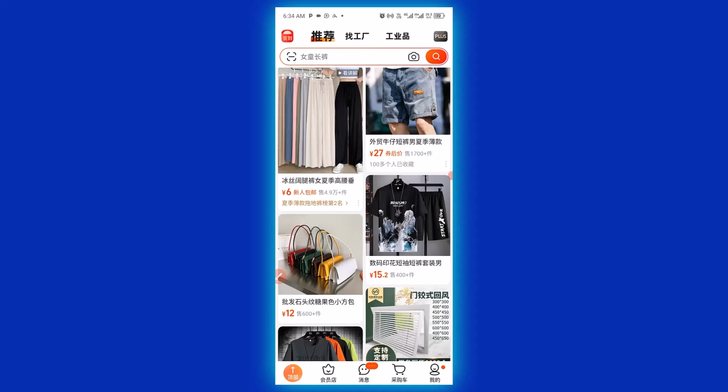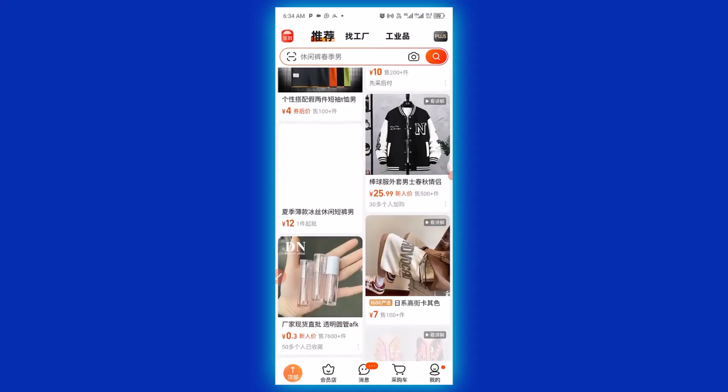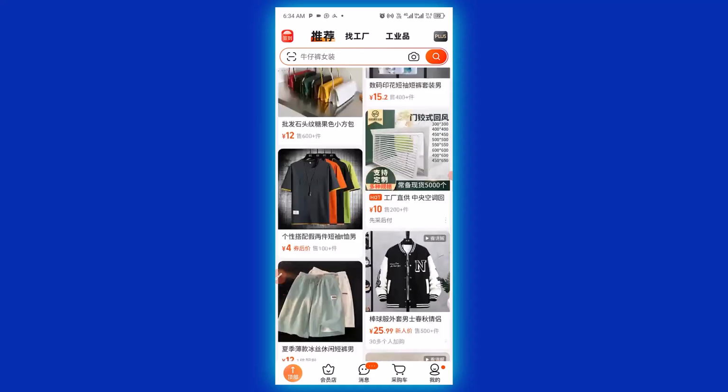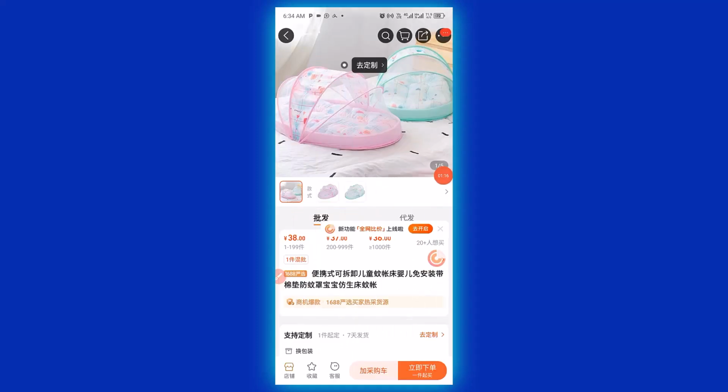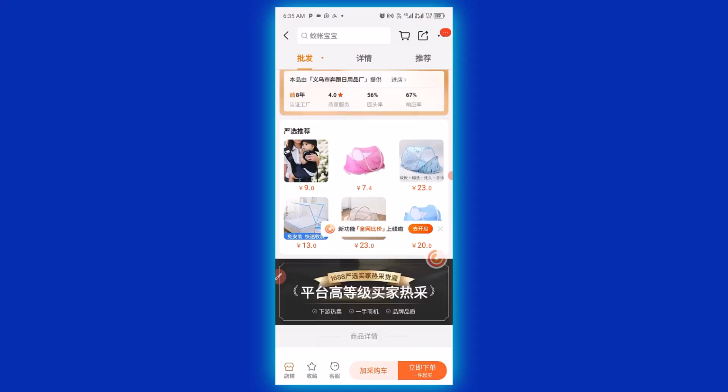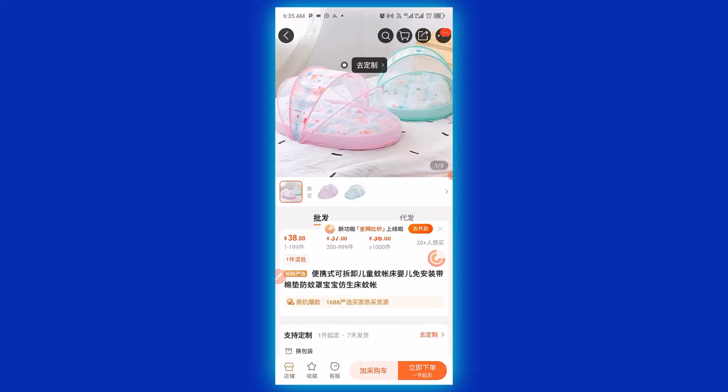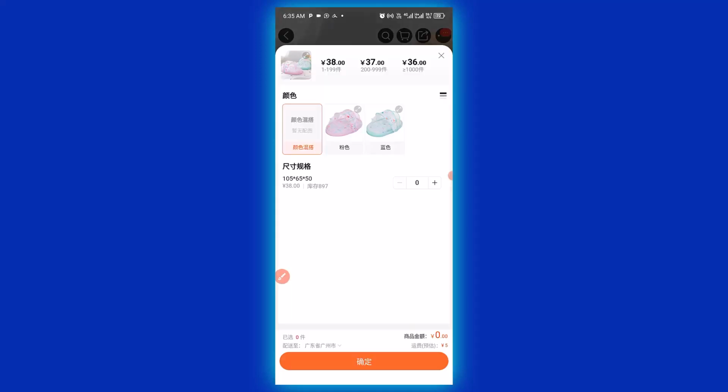After you have successfully searched for an item, the next thing you need to do is to add the item to cart. So let's check out how we can add an item below MOQ to cart. Alright, so this item right here from this particular store, I need just one piece of this item. The next thing I need to do is to simply click on here to add the item to cart. It's going to open up to this particular page.